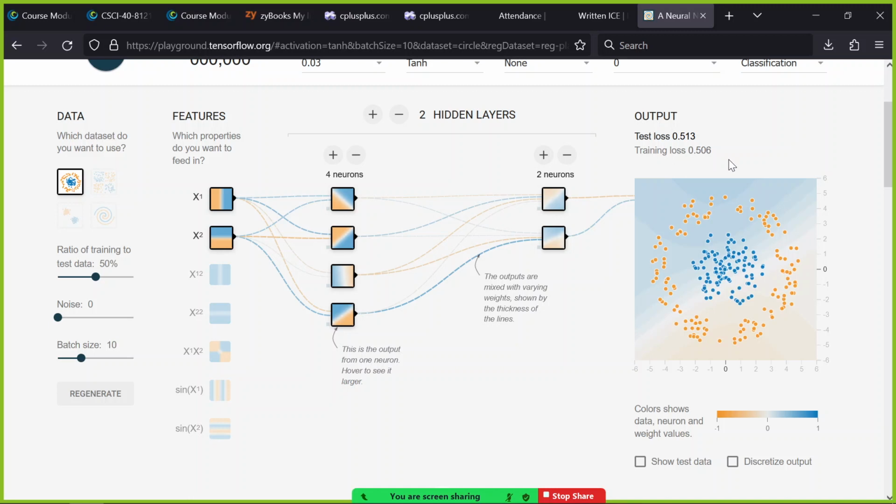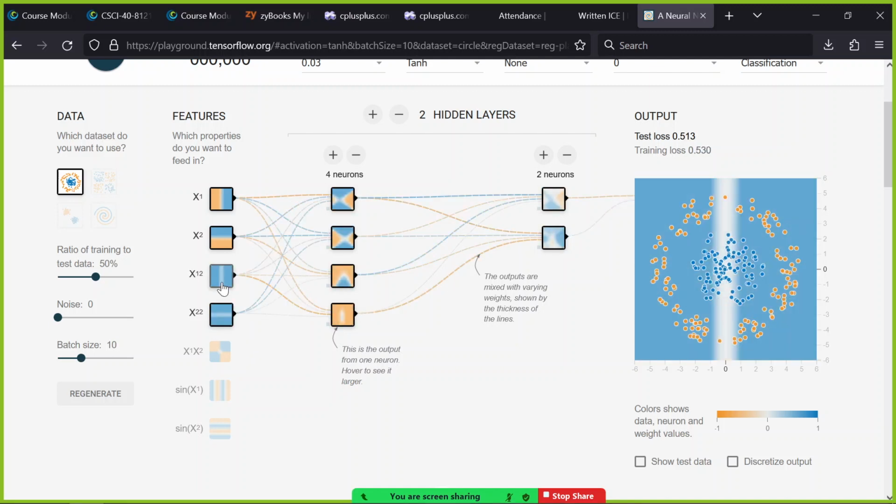And let me try and explain these as best as I can. X1 is the x coordinate of the dots. X2, for weird linear algebra reasons, is the y coordinate of the dots. And then this is x1 squared, so the x coordinate squared. This is x2 squared, so the y coordinate squared. This is x1 times x2, x and y multiplied together. And then you have the sine of the x and the sine of the y. That might be helpful for some of the things, but you can give as many inputs as you would like to this neural network.